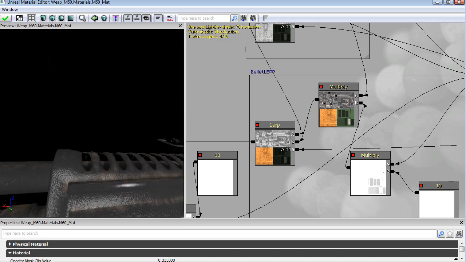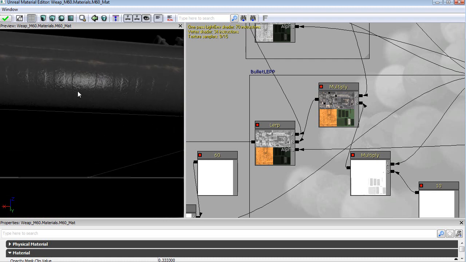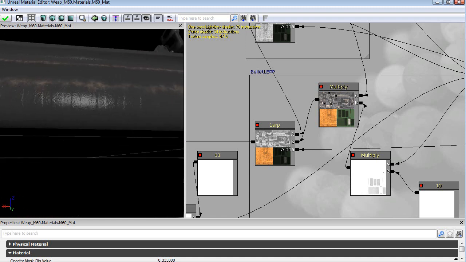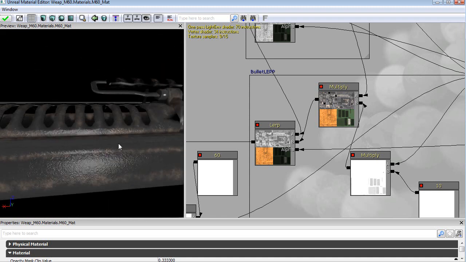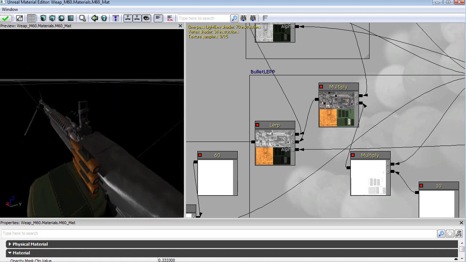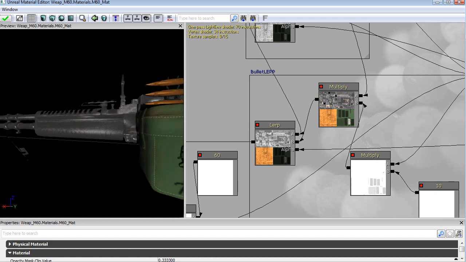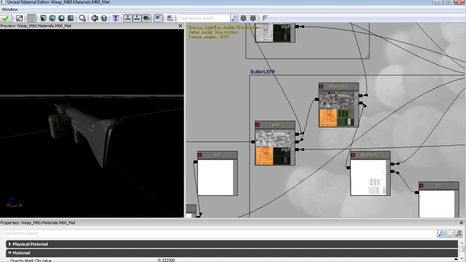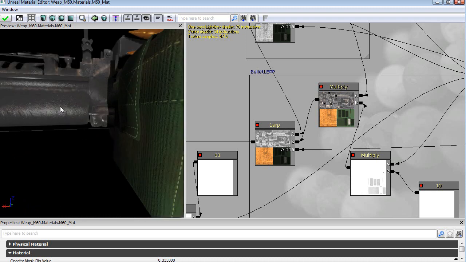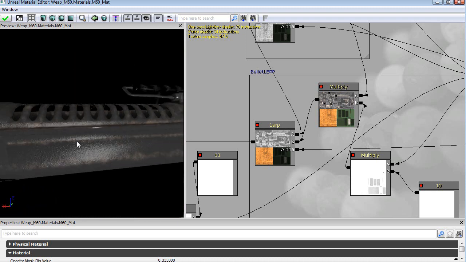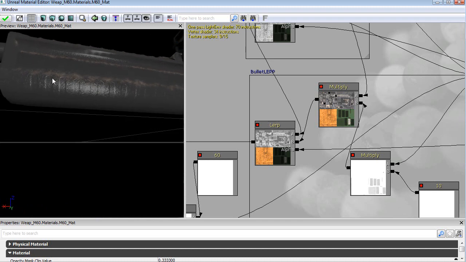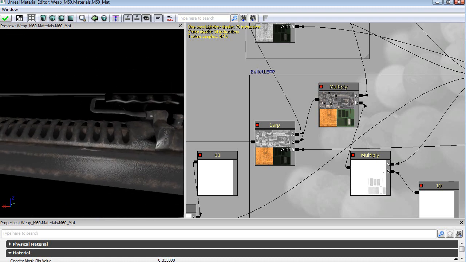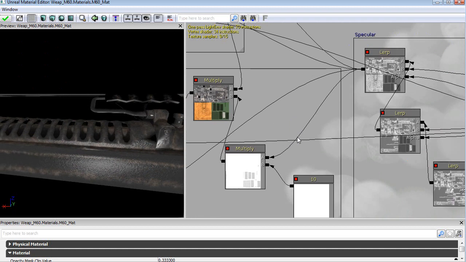Now, looking at this, I don't think these grooves are deep enough here. I think they could be much deeper than that. So in the end, I'm going to fix that, but I'm going to spare you guys that. It's not going to be anything even remotely informative over anything that I've said before. I'm just going to increase the opacity of this layer that has these grooves, and then I'm going to recreate a new normal map and re-import it, and it's going to overwrite everything. It's going to plop right in here.